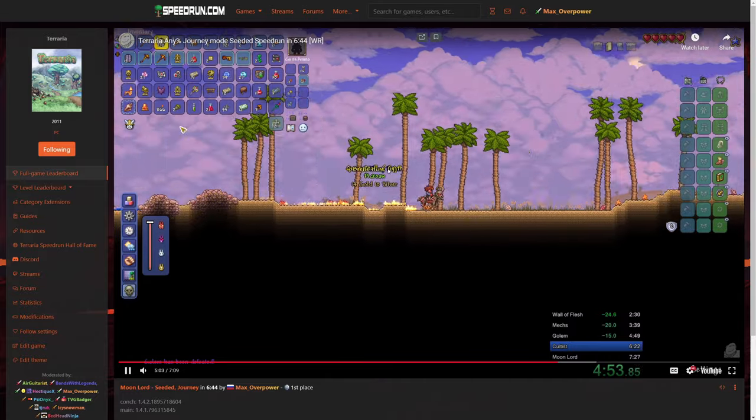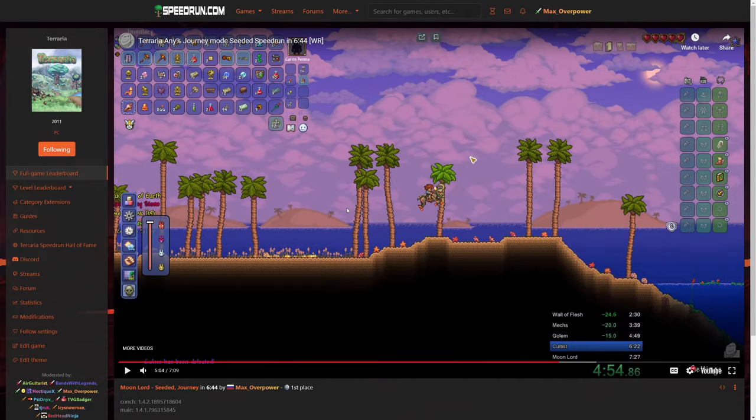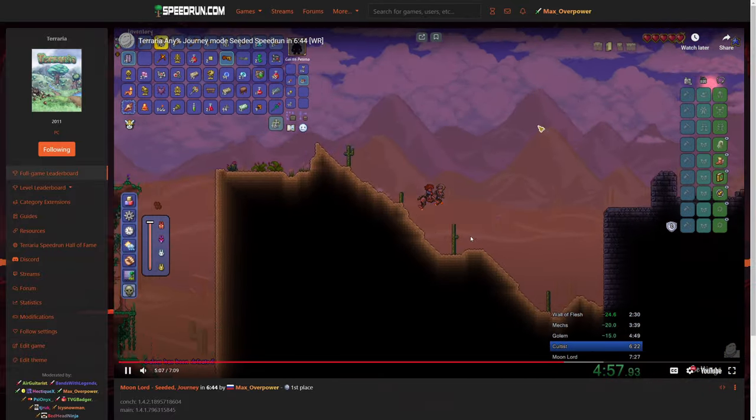Now I use a conch. I'm not sure if it's random. I think it's random which beach you get first. It might be consistent when you do it at a certain time of the run. I'm really not sure. But you want to get the left side, obviously, because of the dungeon.